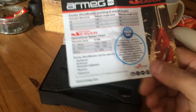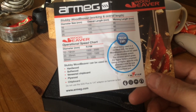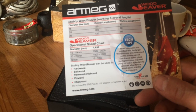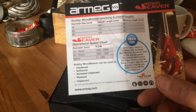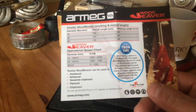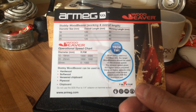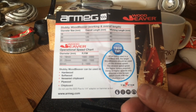Wood Beaver tech tip: when being used in a cordless drill, the larger Wood Beaver should be used on the slowest speed. The slowest speed gives the higher torque required. Using it on higher speeds only provides low torque, which could stall the machine. Basically, the bigger the bit — that's the rule we learned back in college — the lower the speed, so more torque is needed.